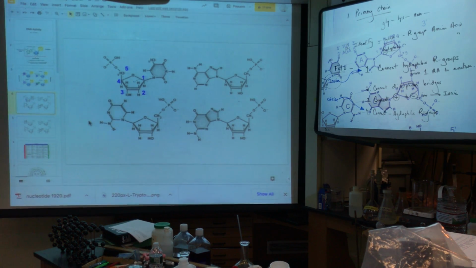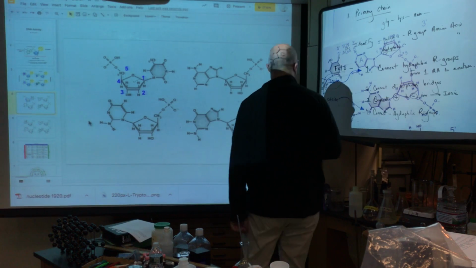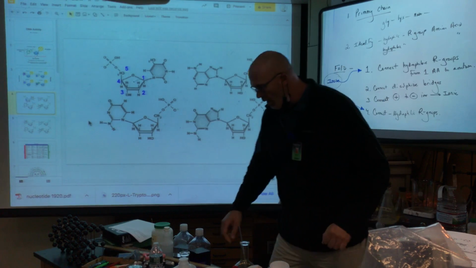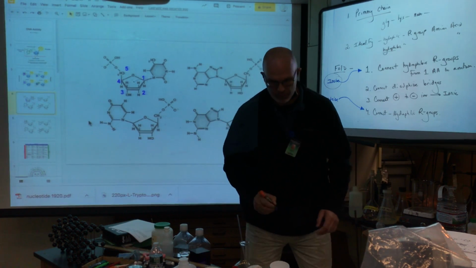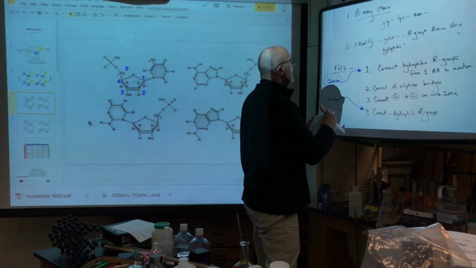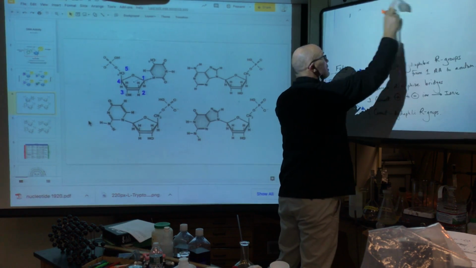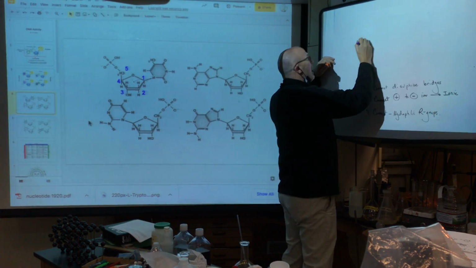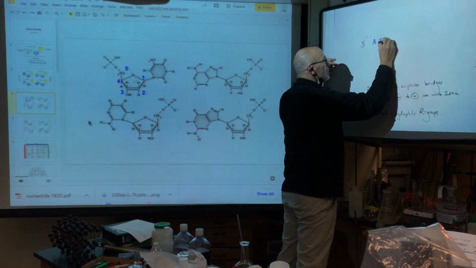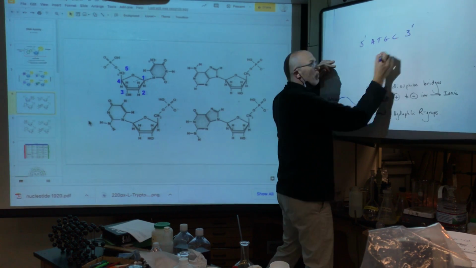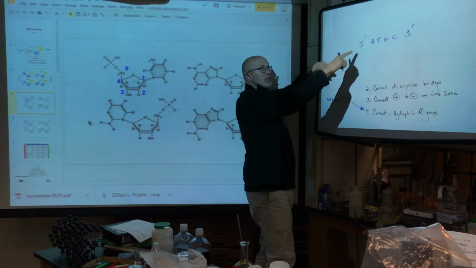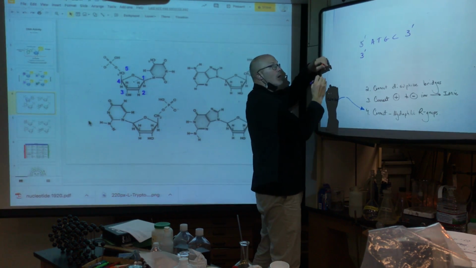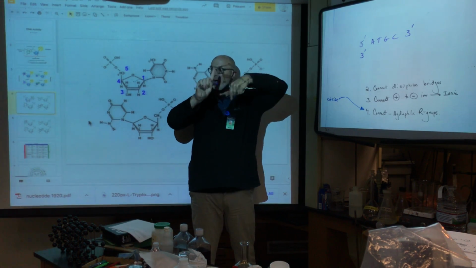Now, if you remember your code from the homework a few nights ago, remember I asked you to write a code that was similar, that was complementary? Remember it was like 5 prime, A, T, G, C, and it went to 3 prime. Okay, and hey, this is 5 prime. This must be what? 3 prime. The code runs anti-parallel to each other. They go in opposite directions.